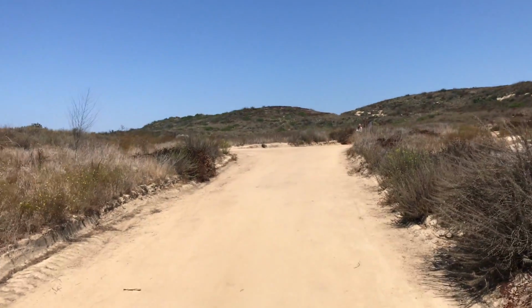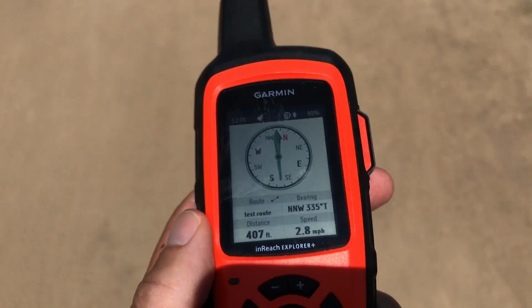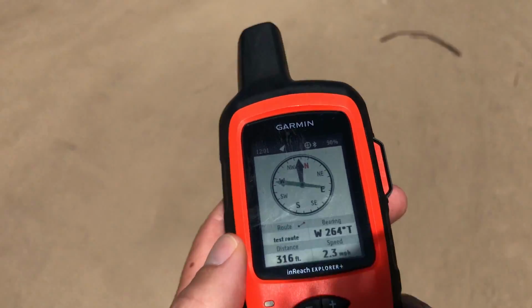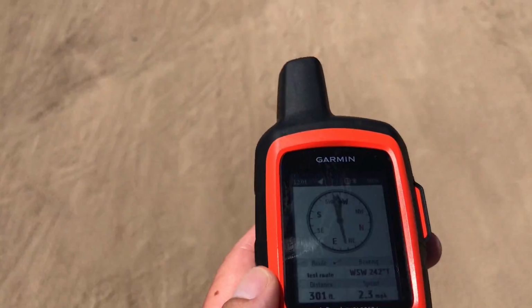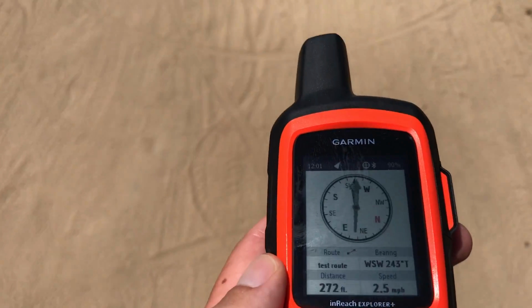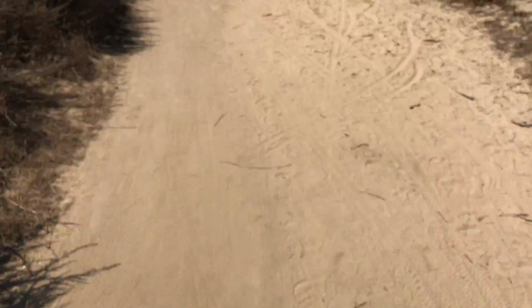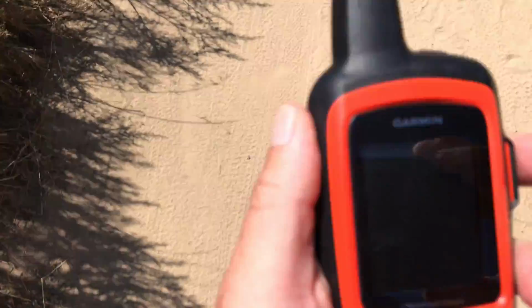And we're coming up to the trail junction, which you can see here. And let's see, you can see it says 400 and something feet there. And there's my new waypoint right there. So it's saying turn here, and go for 300 feet to the next waypoint. So if you have a windy trail and it's twisty and turny, you're going to have maybe hundreds of waypoints. So you can see this is not a great option for navigation. It's great as a backup, but if you want something to use all the time, don't get this unit.